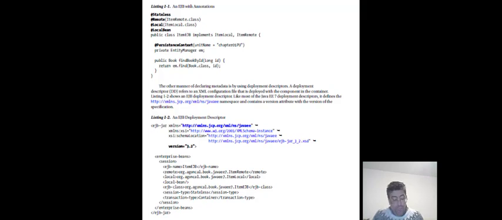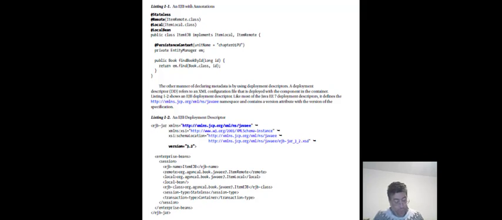Like most of the Java EE 7 deployment descriptors, it defines the XML namespace xmlns.jcp.org/xml/ns/javaee and contains a version attribute with the version of the specification. Listing 1.2: an EJB deployment descriptor.